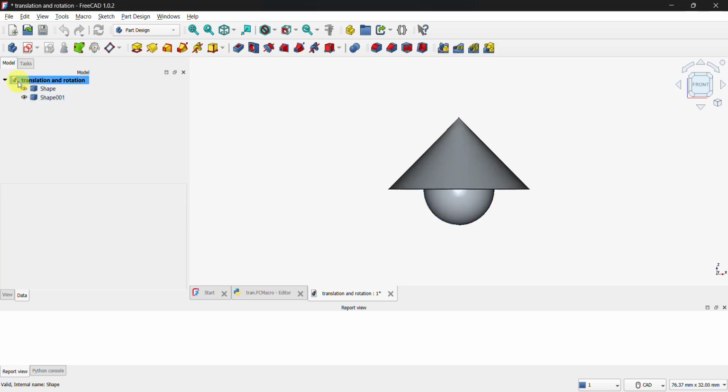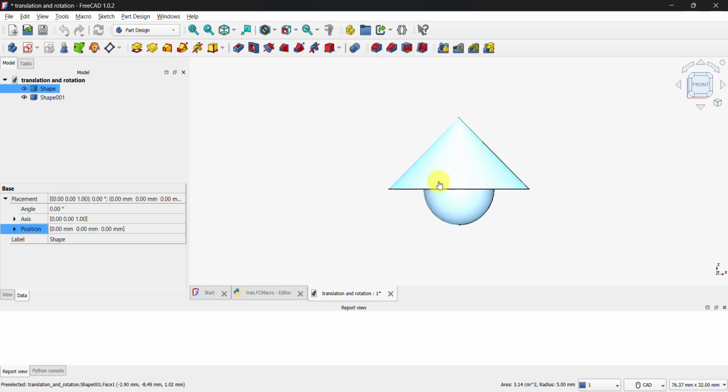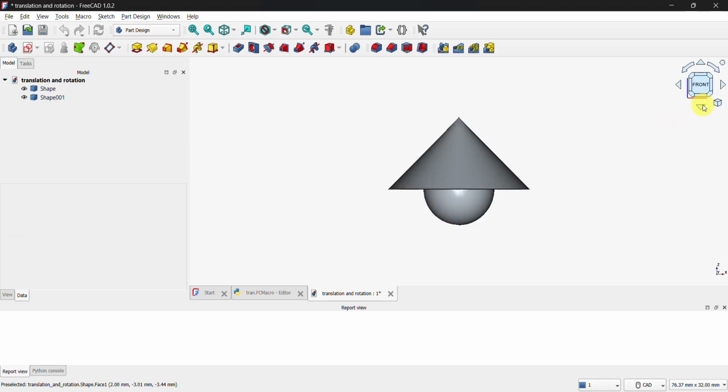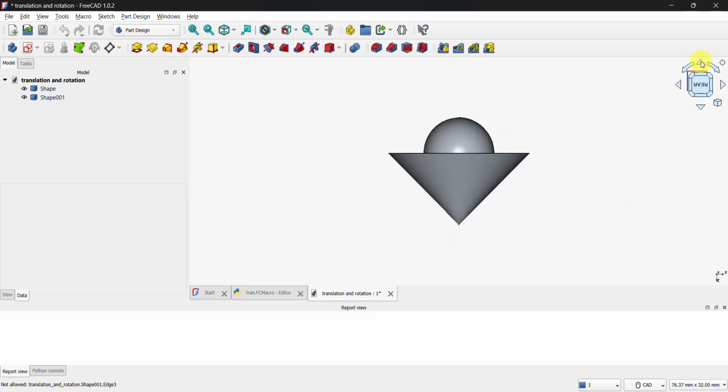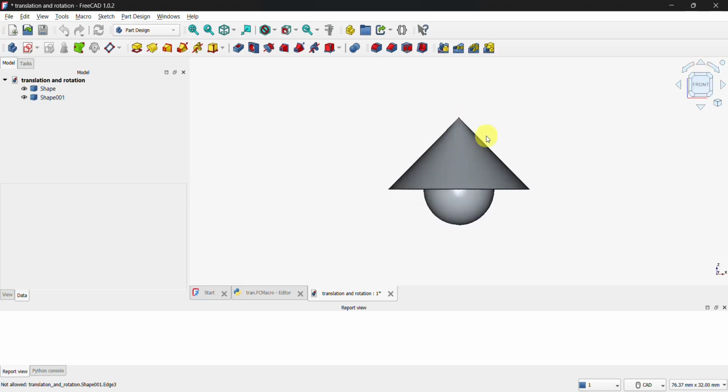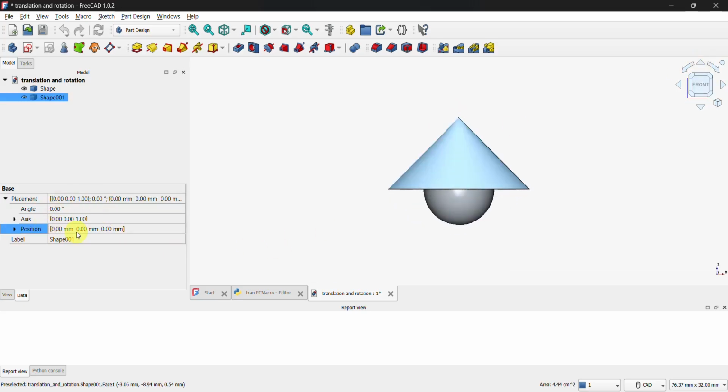Different primitives start from different reference locations. For example, a sphere is generated around its center. A cone is generated from the center of its bottom face. A cylinder is generated from the center of its bottom face. A box is generated from one of its corners. This is important because when we move or rotate objects later, these reference locations become extremely important. I would highly encourage you to experiment with different primitives and try to identify where their origin is located. This small exercise will make future topics much easier.